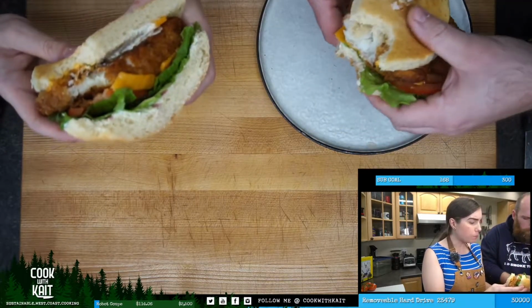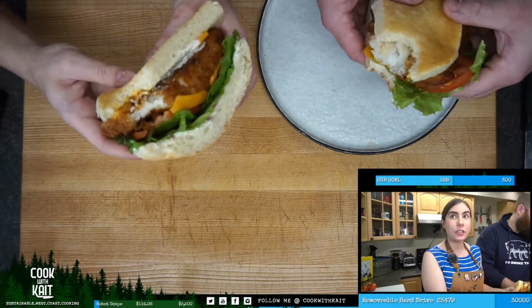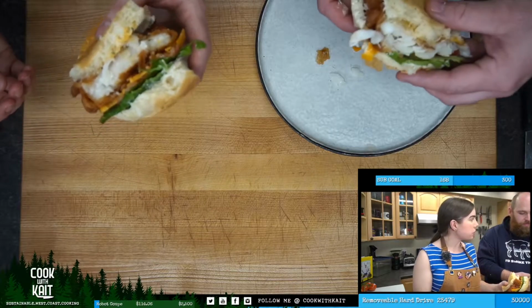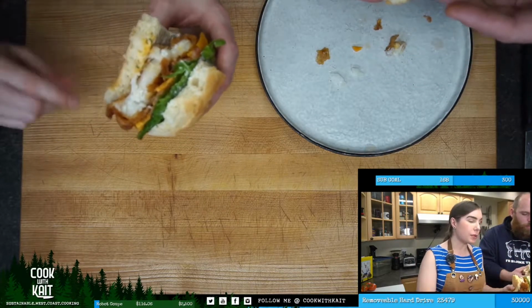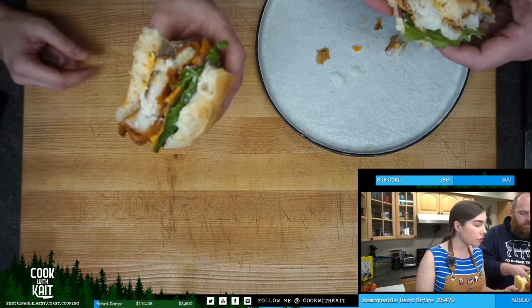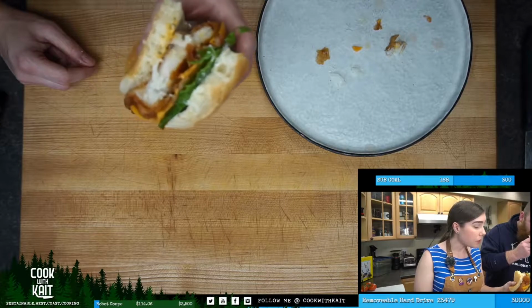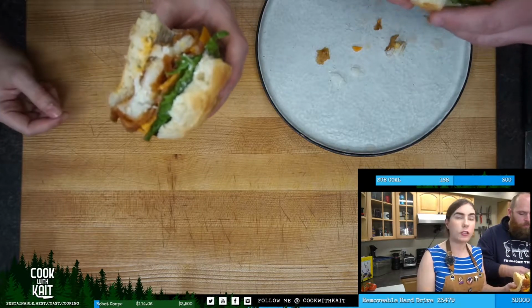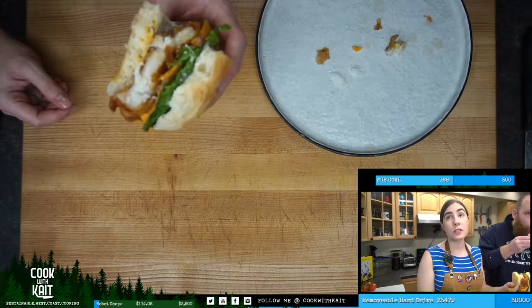Mmm. Super flaky fish though. Did you guys hear the crunch of the tempura? The fish is really still the star of this sandwich though. That is what you pay the most attention to. Everything else is just extra, I would say. The cheese is super good though. I think it is important to have that on there still, just for that little bit of extra funk, right? And creaminess. Lettuce and tomato, kind of just filler.